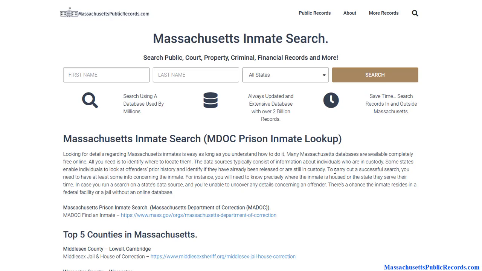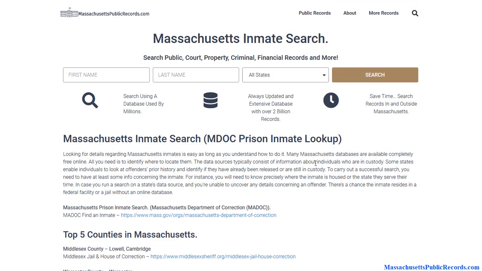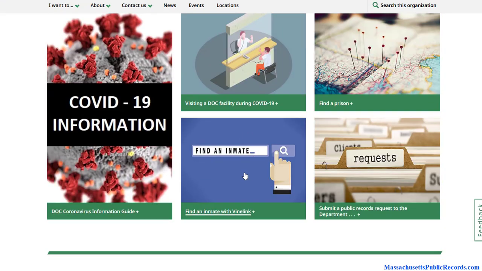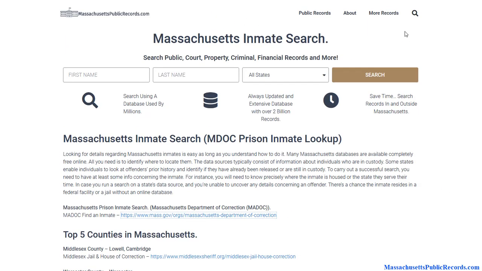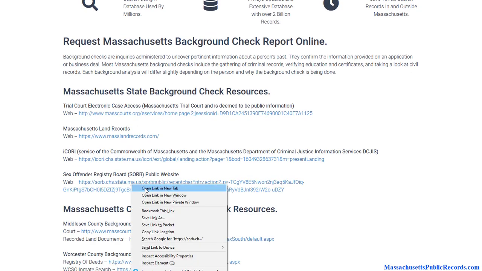If it's over 12 months, typically more serious crimes, they will have to go to a prison, and prison facilities are managed by the Massachusetts Department of Correction, and they actually have a database that you can find inmates using within their system, and you can also submit public record requests to the department.